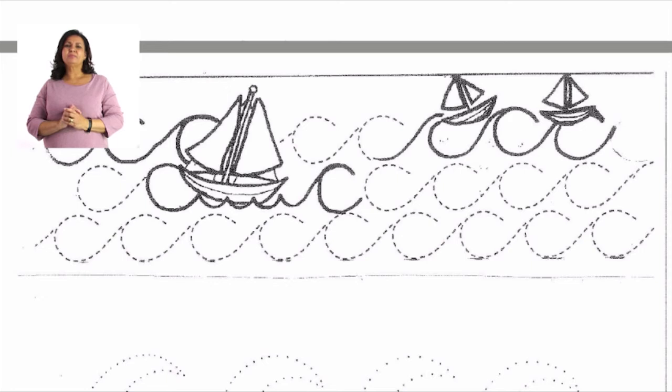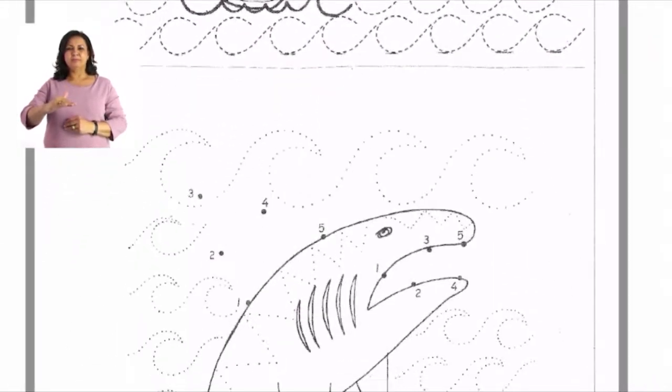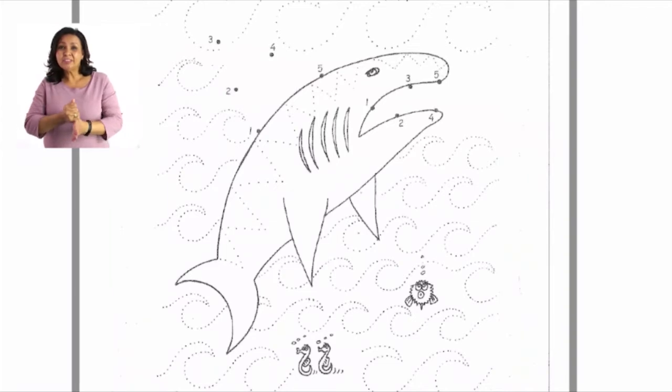So now when you make the wave pattern, remember, you start and go over and forward and you draw back a little bit, just like the waves. The waves go forward a little bit and draw back a little bit. And then you swing all the way around and move forward and backwards until you've completed your wave pattern. And if we move on to the lower part of the page, you'll see that there is a big shark in the sea.